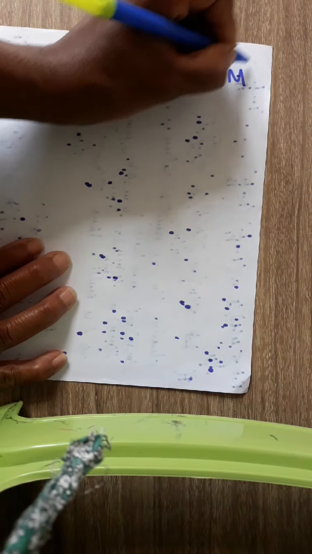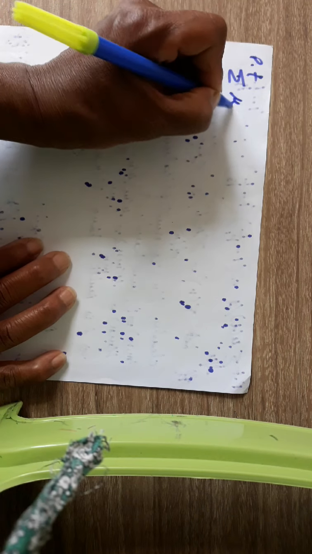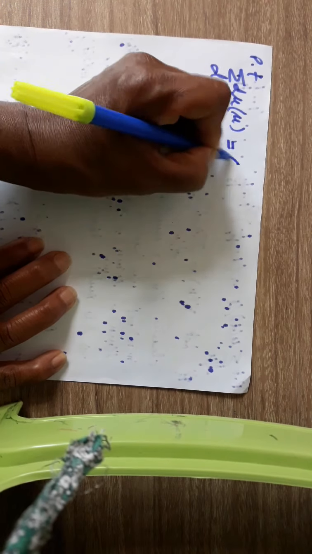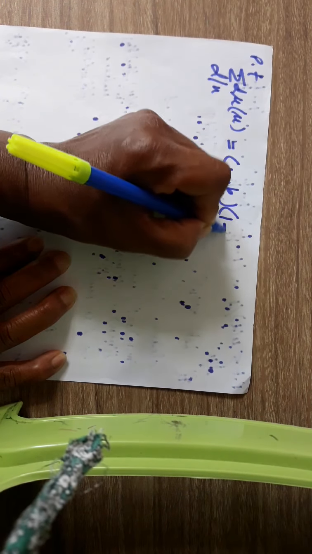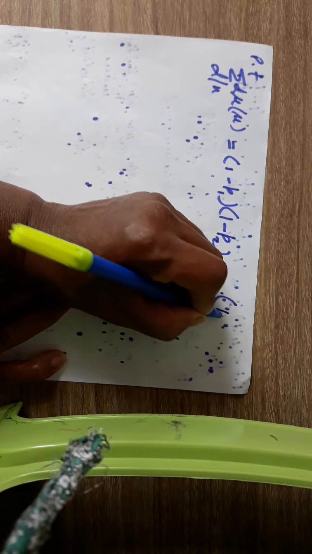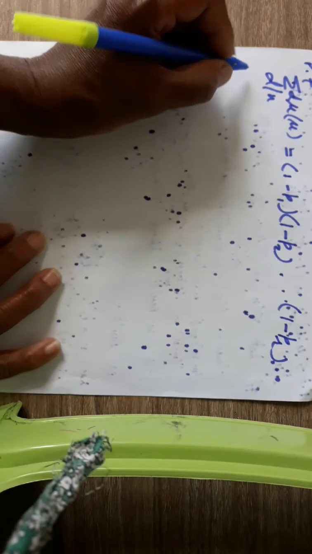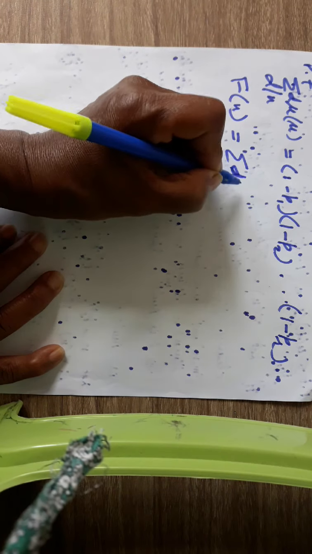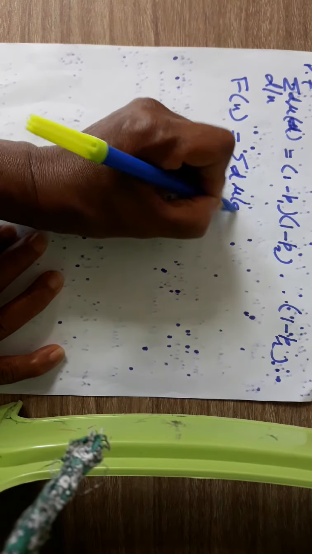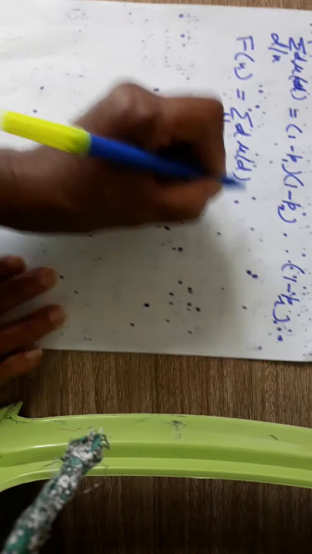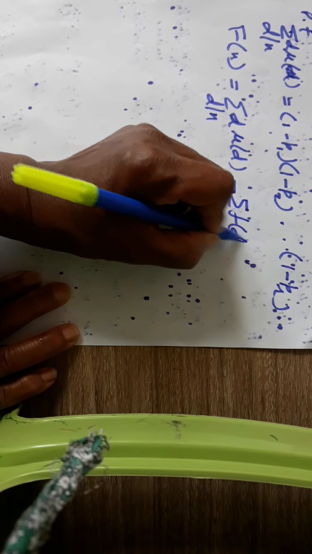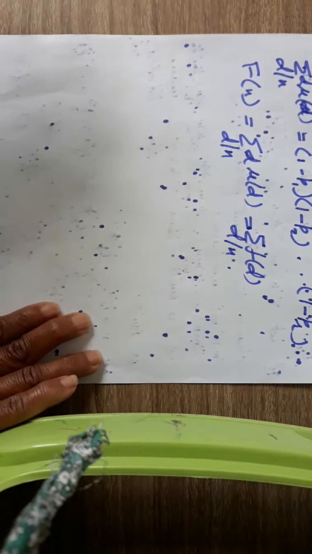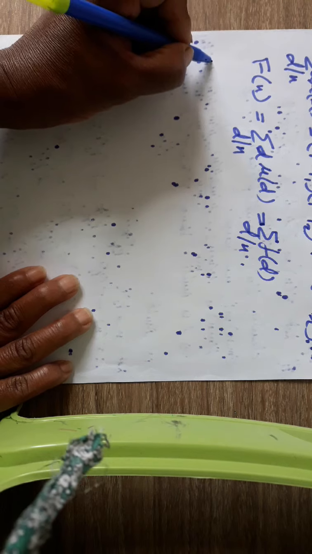Similarly, we prove that the summation of d into mu of d, where d runs over the divisors of n, is equal to 1 minus p1 into 1 minus p2 and so on into 1 minus pr. So here it is the same thing. First of all, you note this as F of n, which is equal to the summation of f of d, where d runs over the divisors of n. For multiplicativity, you prove it by the same method as I have proved in the previous problem. So let us just write down this one.